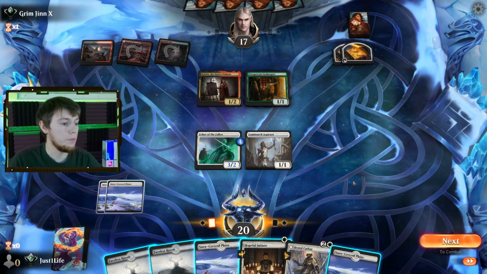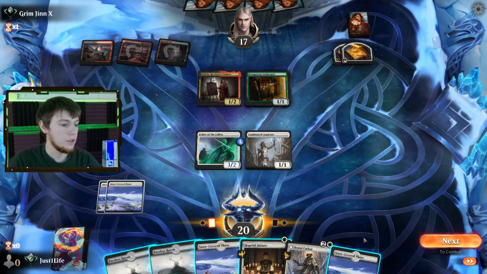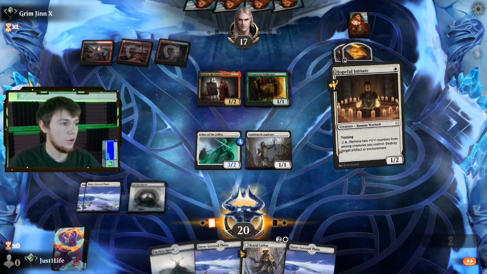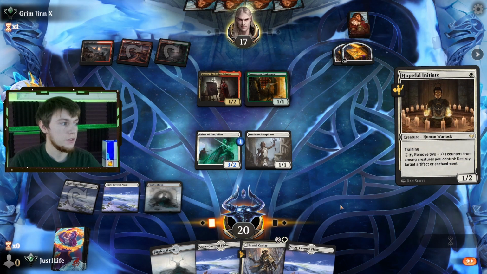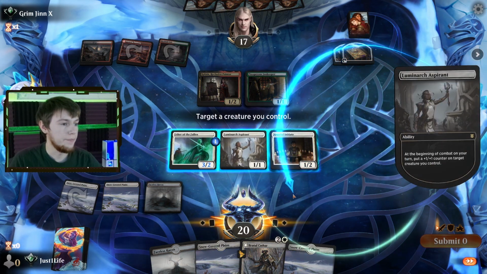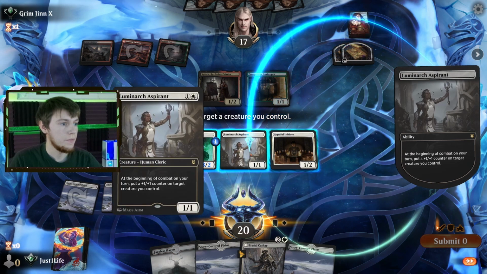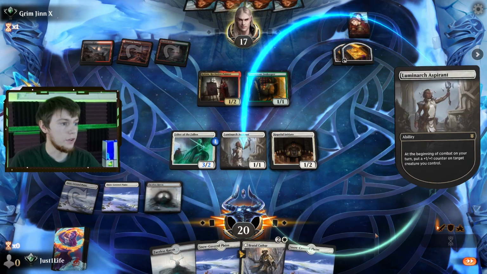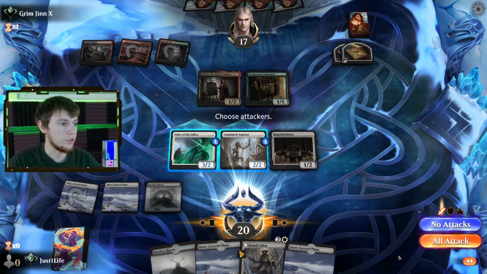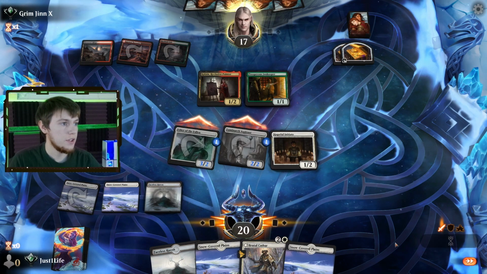Maybe I should hold back my Brutal Cathar. I think I will hold it back. Oh, they have an instant of some kind? I'll buff up Luminarch and attack with both of these creatures. See if they want to double block.